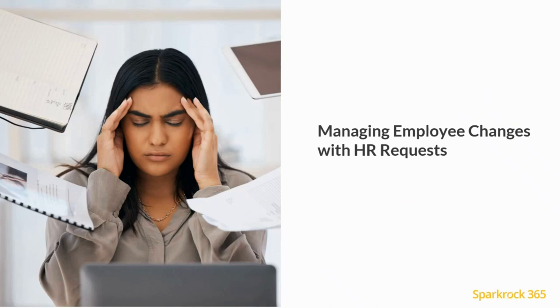And in many cases, a lot of the details that fall through the cracks might be related to employee related changes. If there's an employee change that's required, there's many different tasks and systems that need to be updated, and that can be challenging or problematic if those are missed. Partly due to the lack of integration, partly due to inadequate tools. HR personnel often need to update many different systems, spreadsheets, lists, etc. Maybe stay on top of notifying the IT department or notifying others and make sure that things don't fall through the cracks. And that can be very, very stressful.